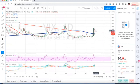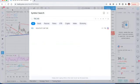If this VIX starts spiking again, fear starts coming back in, selling starts coming back in, we could be in for a wild ride, and a wild ride to the downside. So right now, this is telling us that this fear right here is abated, but still elevated, but not quite as bad as last week. So let's see if we can get that close below 200 SMA, and I'll feel much better about starting to get longer this market. All right, some names.